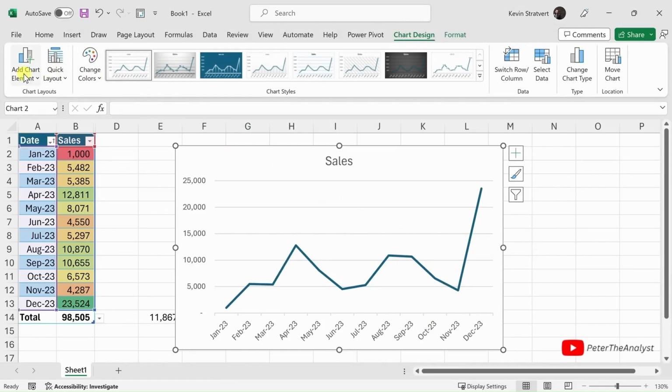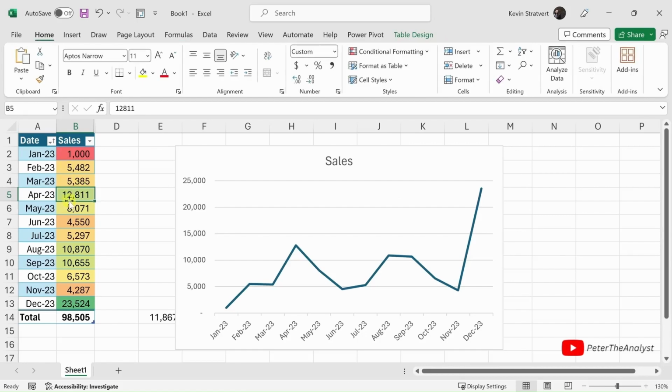Up on top, we have all sorts of different tools that we can use to customize the way this chart looks. We've covered quite a bit of content so far, but we're going to finish up with one of the most powerful analysis tools available in Excel. And you can analyze data just by dragging and dropping your mouse.